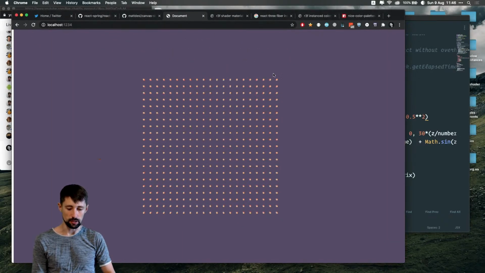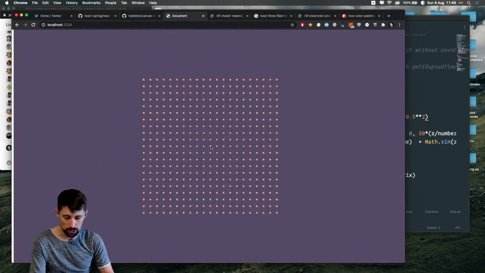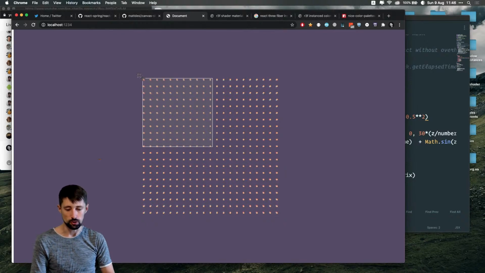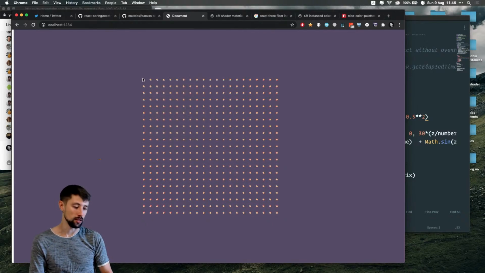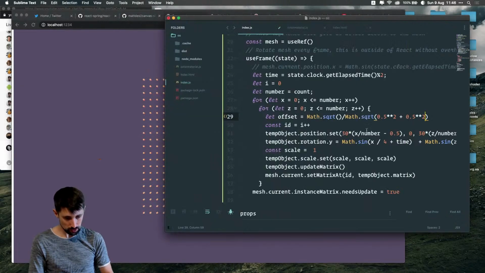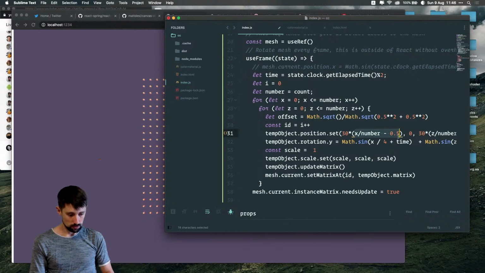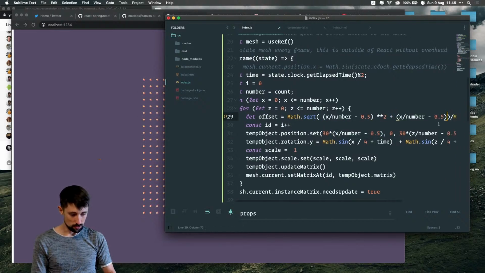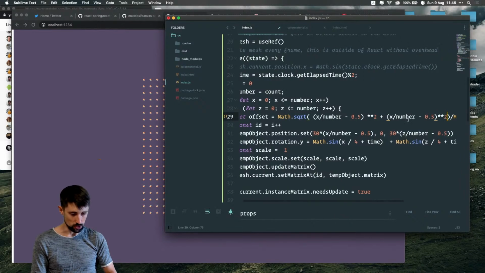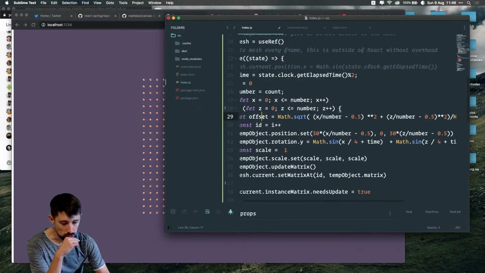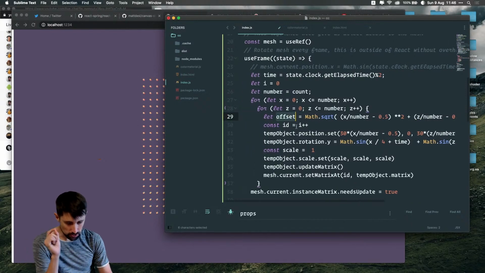So if you consider this one like the cube one by one, and I need to calculate the distance from the center, like from this part to this part. So it's going to be 0.5 squared plus 0.5 squared and the square root out of those. And inside here is going to be the actual distance, and the actual distance is going to be like this thing here, squared plus squared, but with the z. So this offset is actually gotta be the distance from the center.